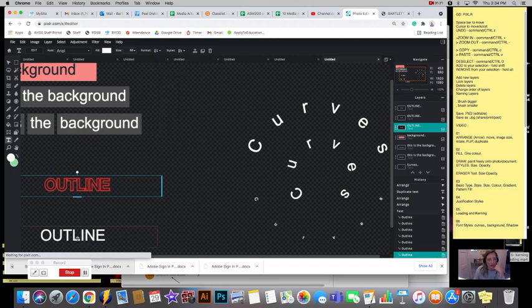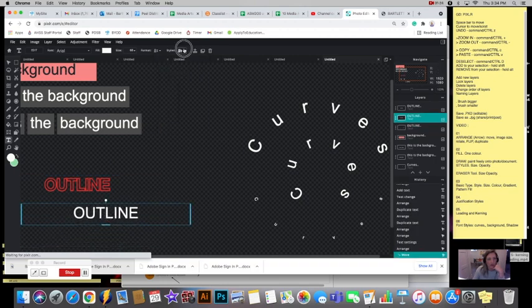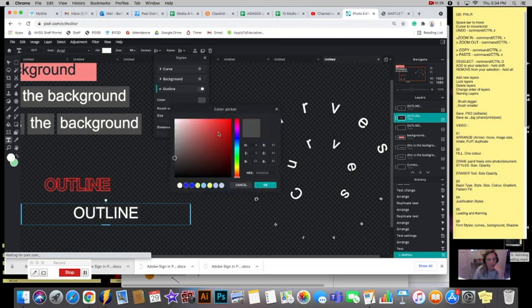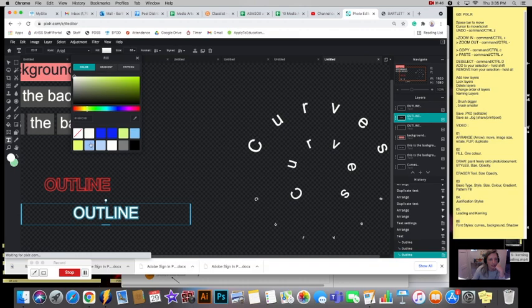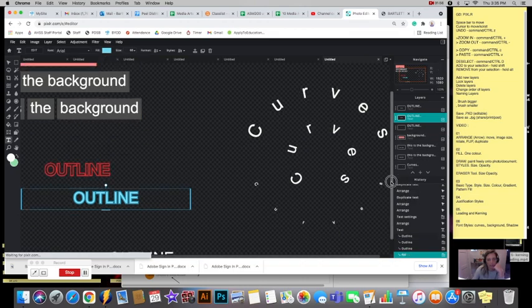So where we have one with no fill, with this one let's go in here and do outline and leave it with a color. So let's do a green, a bluey green color. And we will increase the size so we can see it there. And then I'm also going to change the inside color just so that it works with it. Sort of a tone on tone look, which could be interesting.